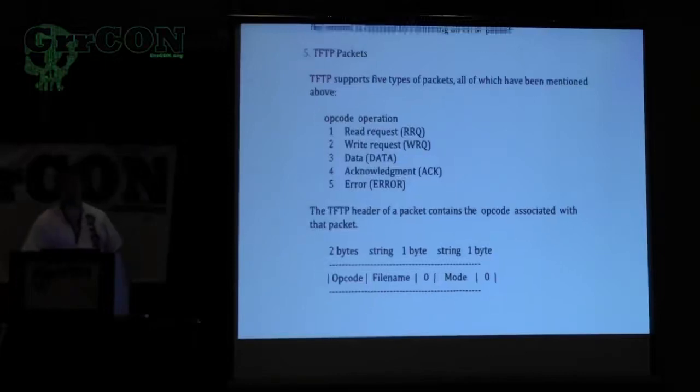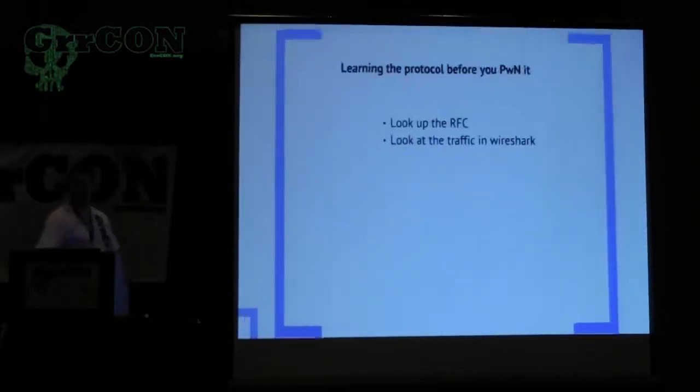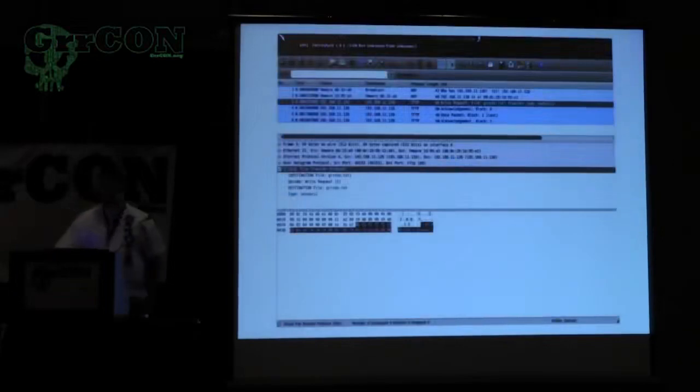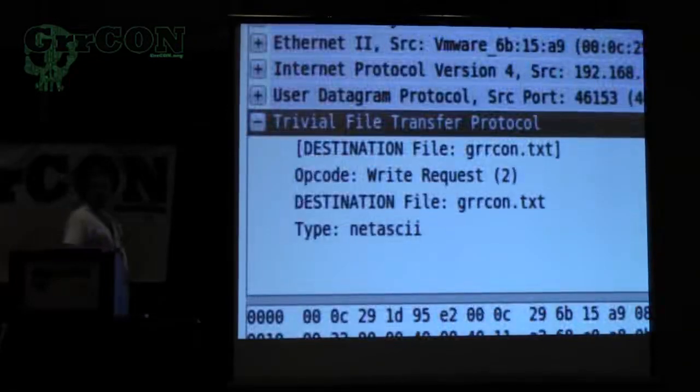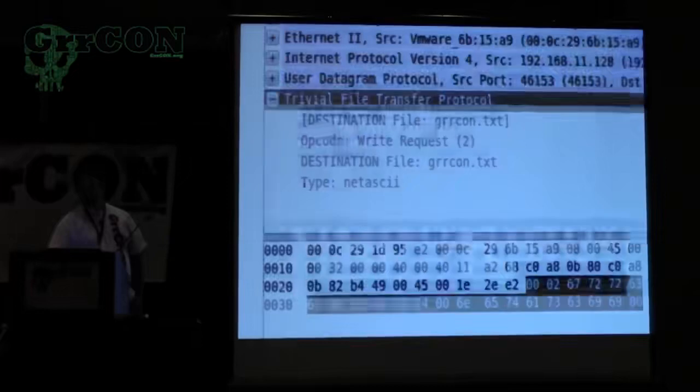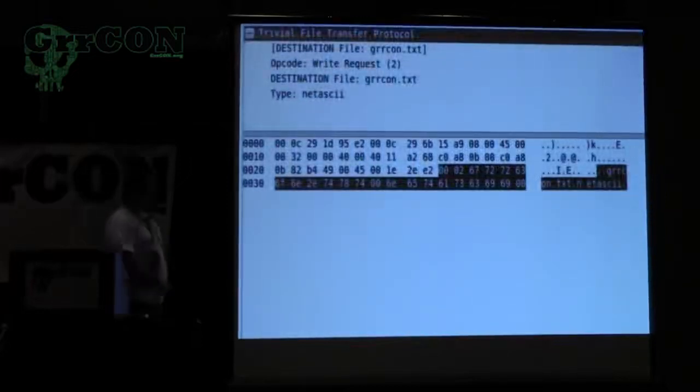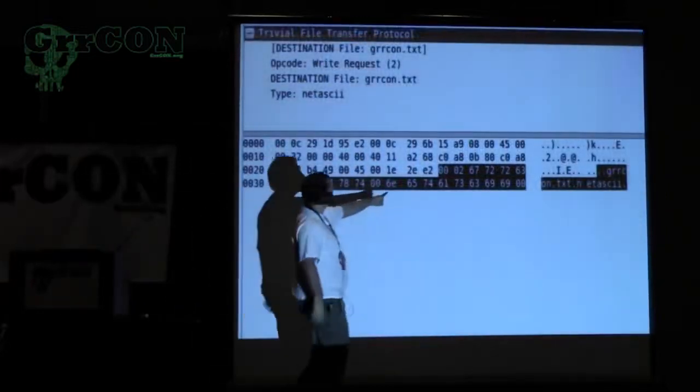What makes it a little more clear is when we actually look at it in Wireshark. This is a write request because the opcode was 2, lining up with the RFC. Let's look at the actual data. I want you to be very specific.